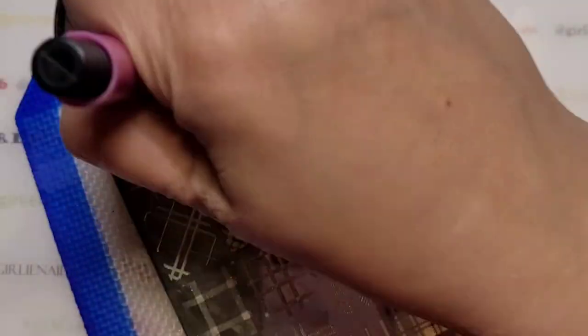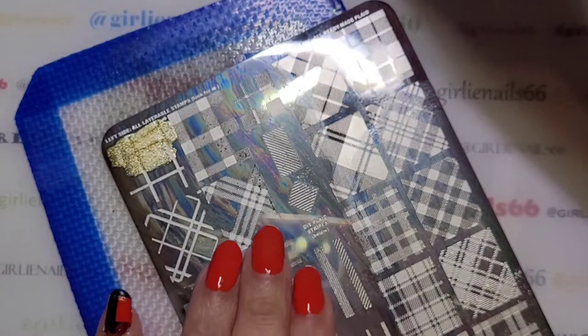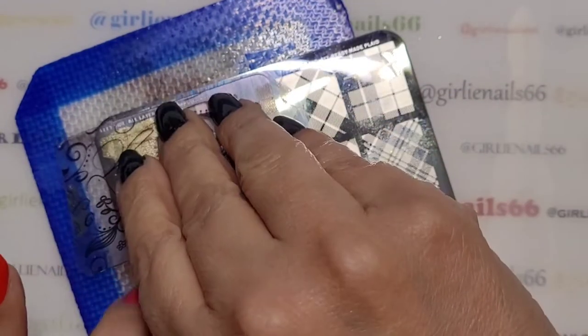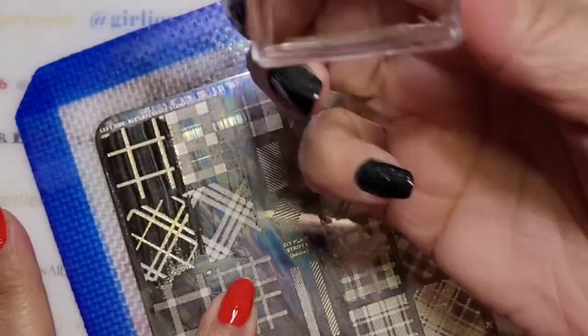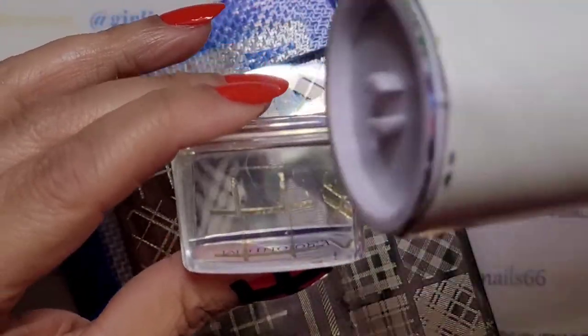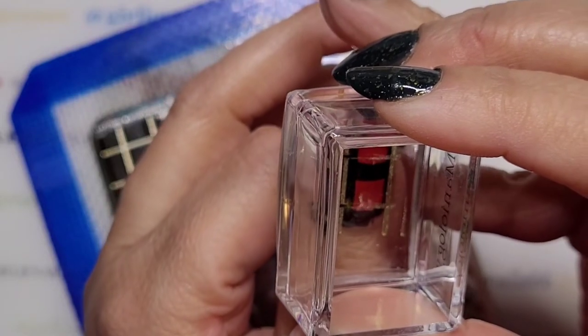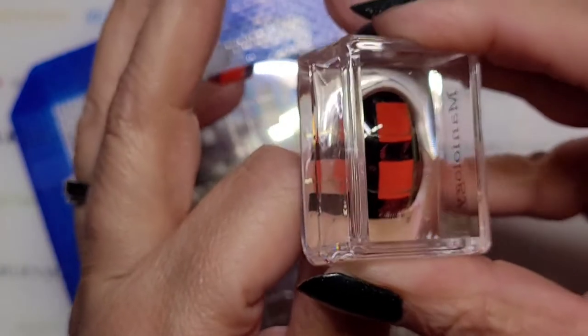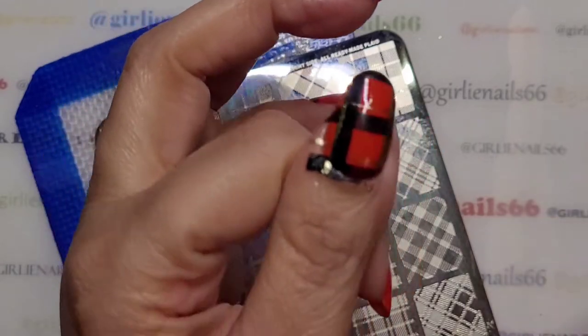Okay. Get rid of that. And now in with the gold. I don't know if I scraped too hard. I think I did. It's not too bad. I thought I scraped too hard where I got all the polish out. So. Oh, that looks nice. I like that. Doesn't that look good?